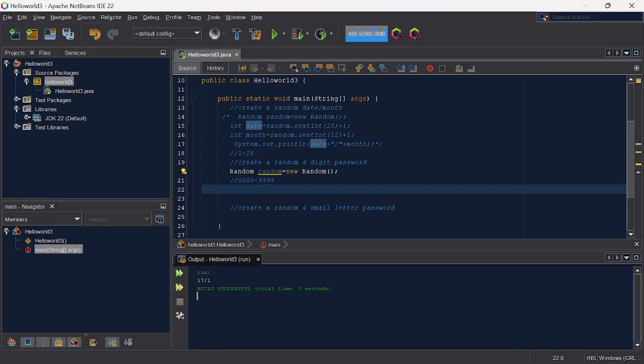Let's say we just try to print this out. We create 4 digits, and then we concatenate them in a string. The first digit is random dot next int, and you want from 0 to 10.